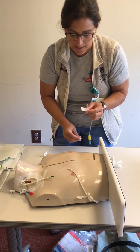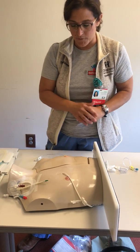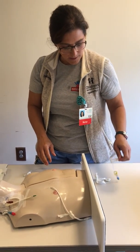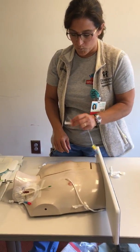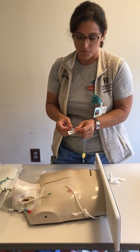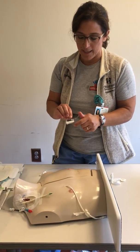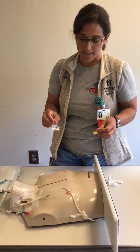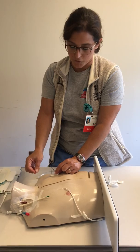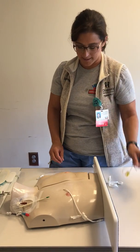After we de-access, some kids may need EMLA, but if they're nice and sedated and you've given them a bolus before you de-access, it's easy to re-access right away. The other thing is you will not de-access if they have epi, norepi, or any kind of vasoactive drips, which means we don't re-access every 7 days. If they have those drips running, you don't have to re-access. You will need to do a dressing change, but be real careful: you'll just be removing the biopatch, cleaning around, and putting the biopatch back and dressing it, but not re-accessing.